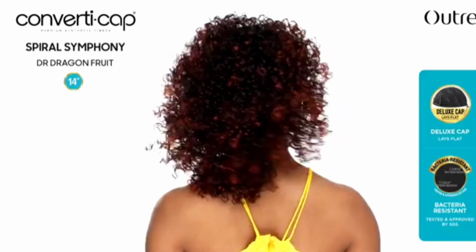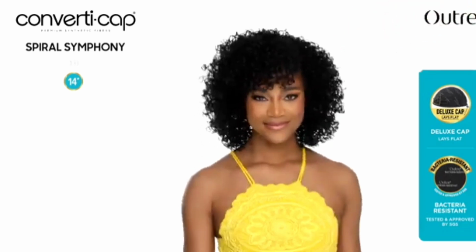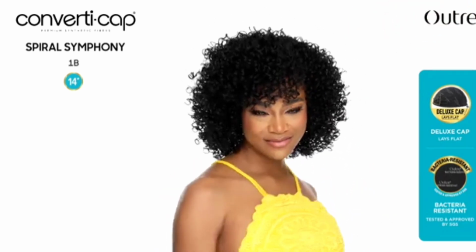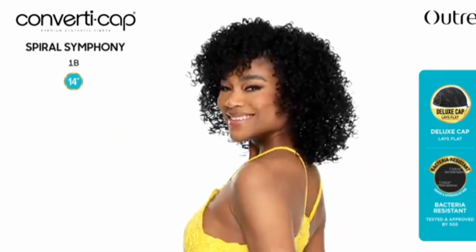Converti caps are basically units that you can convert. So you can just style it any way you want to. You can wear it as a half wig, a full wig, up, down, braids, whatever. And Converti caps, once again, are always affordable. They're like 20 bucks. I do want to review this. I really, really want to review this.